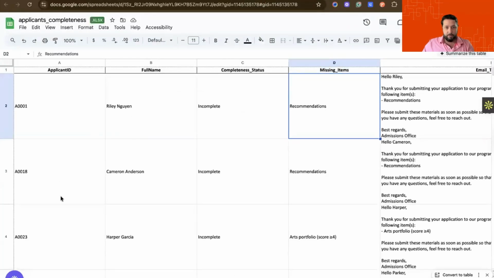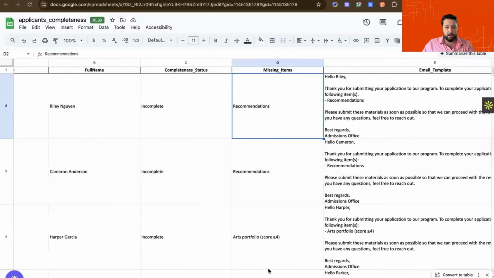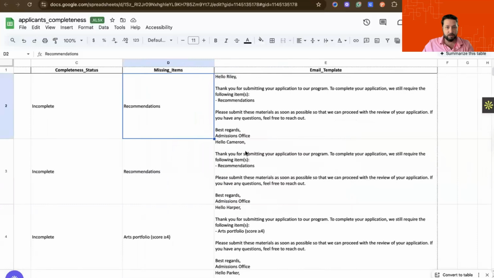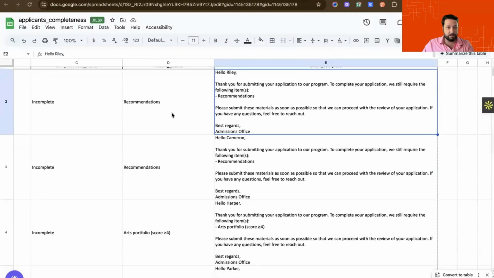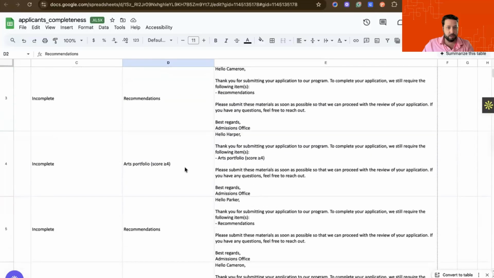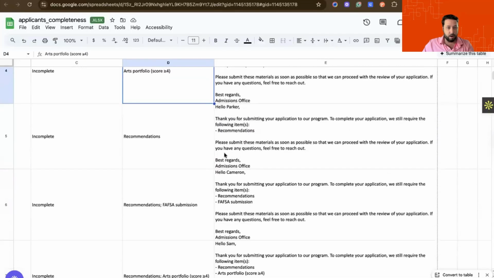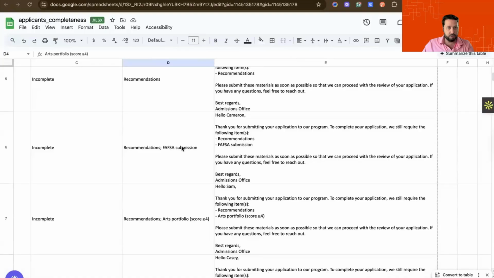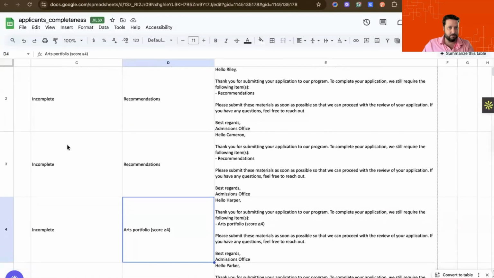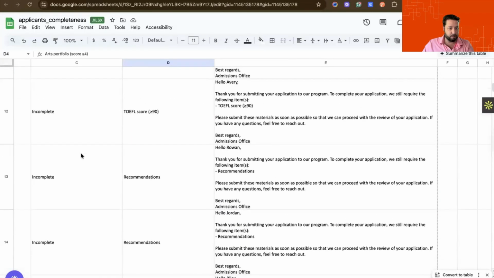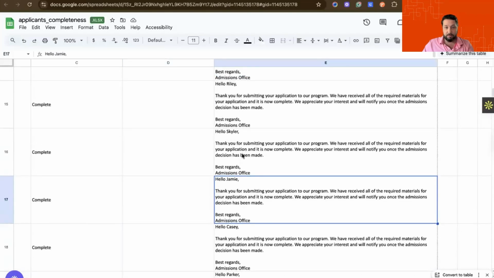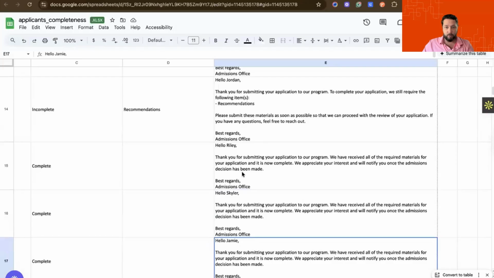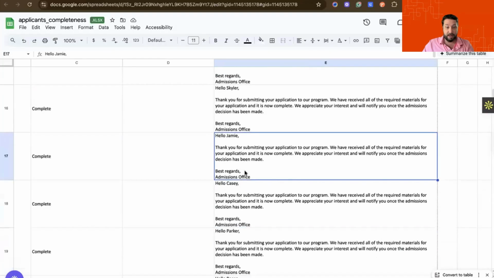So you can see the applicant ID. You can see the core name that they have. You can see any of the missing items, and they actually go in and list those out across here and what that missing item was. So it looks like they're missing recommendations here. Looks like it's their art portfolio. They must have been an art student. It's giving you the status of the application. Is it fully complete or not? It looks like we've got a couple down here that are already complete. And it's giving a nice form letter of what needs to happen to go to that next phase.